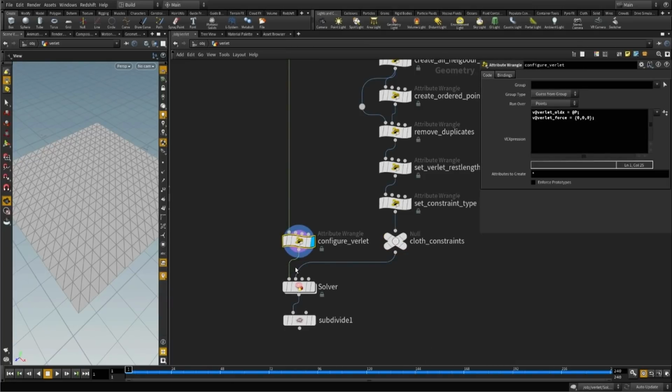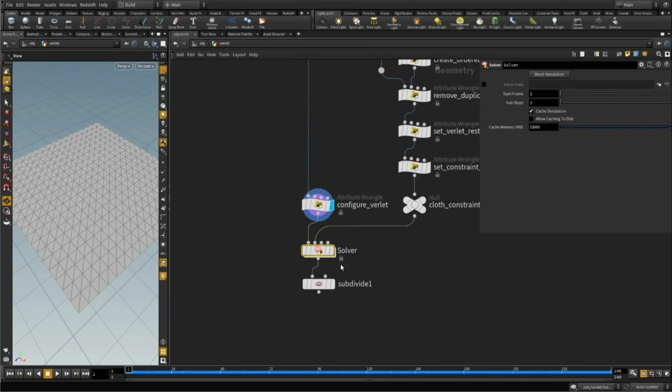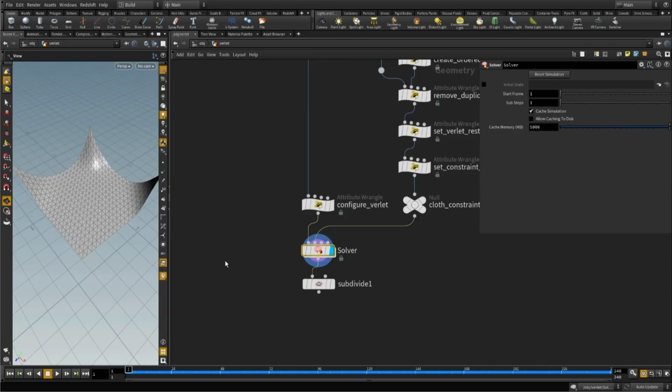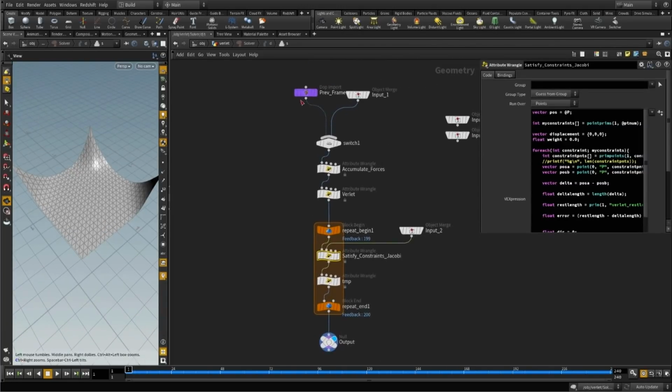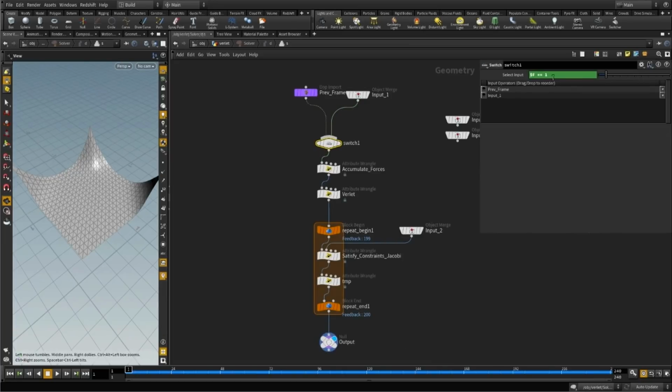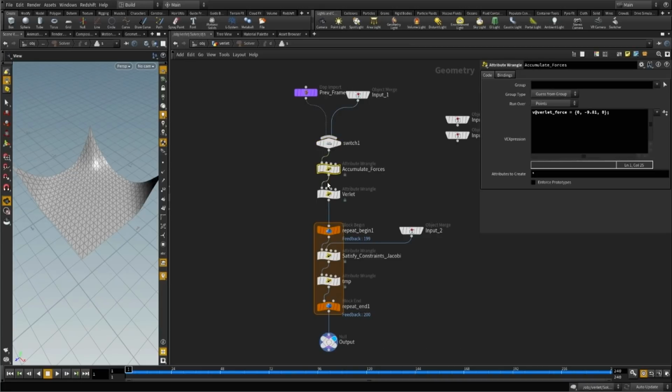I did not get to the idea that side effects used for their grain solver to simulate this constraint network directly. But I was still using wire solvers, and so I simulate the original piece of geometry, and I use the constraints on the second input of the solver as a constraint network, which is not very elegant, but it works. Inside of the solver, which is just a SOP solver, I have the geometry coming in, and on the very first frame, I switch to the input 1 node, meaning I read the default values. And after that, I use the input from the purple node, which gives me the last values from the last frame.